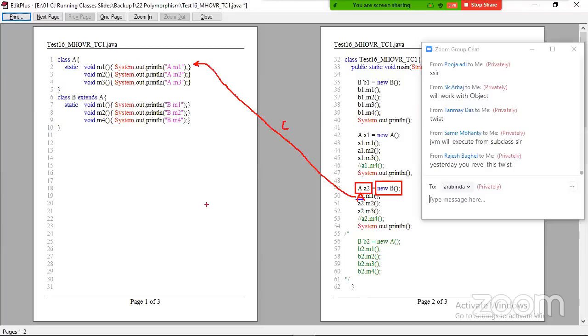Then tell me, does the JVM have any information about which class the method should execute from? From class A. So the JVM goes to class A. Does the JVM go to class A with an object or without an object? Without an object, because the current method is static, and a static method doesn't require an object. Then the JVM came into class A.